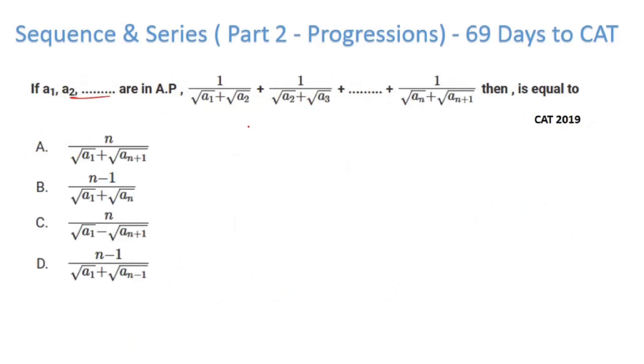Moving forward, these numbers are in AP. We have to rationalize, that's quite obvious. So this becomes √a₁ - √a₂ over √a₂ - √a₃. Now what happens in the denominator—that becomes a₁ - a₂, that is -d. The difference is the common difference but it will come in negative.